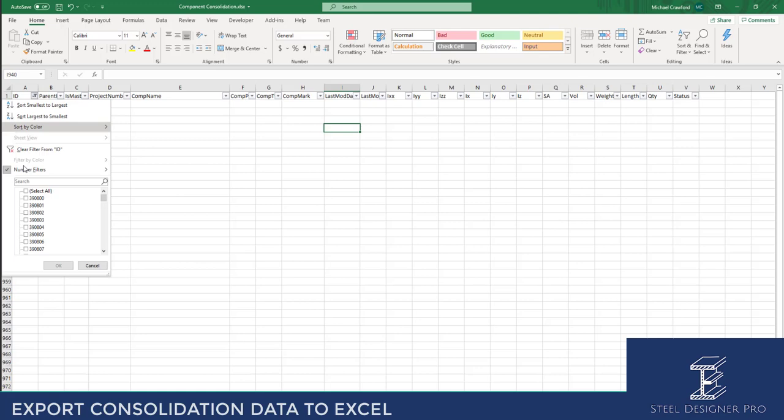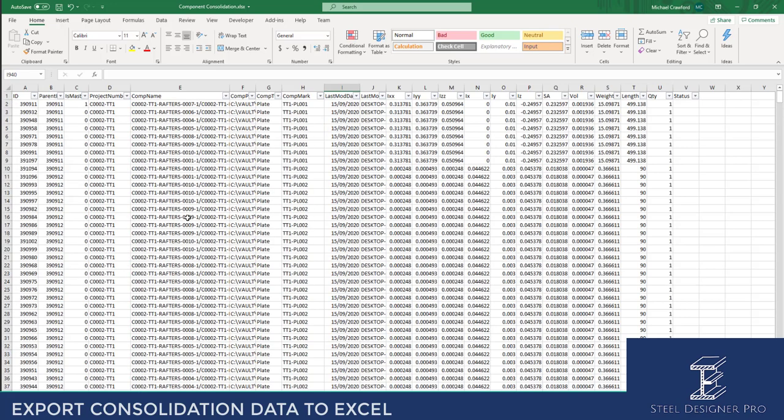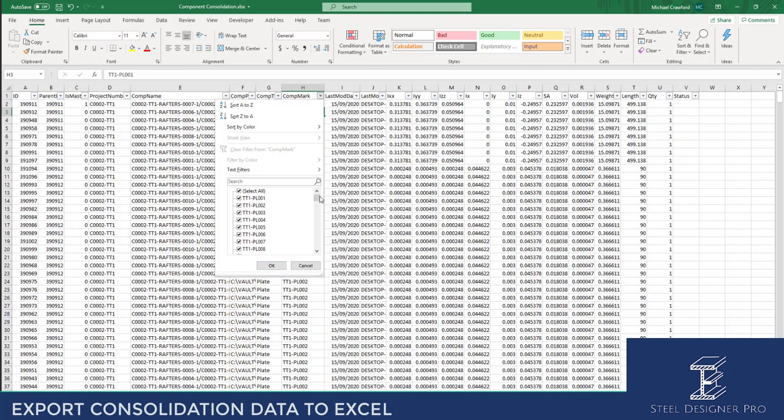And then on the filter, make sure you select all, and now I can filter what I want to see. So let's say I'm looking for the last plate in the order. If I select my comp mark, you can see that if I scroll down, I've got sections and plates. My last comp mark for my plate was 67. So if I wanted to shift something to the end, I can do it quite easily. If I look through my model mark system, you might find that you have a gap. And if you have a gap, then you can pick from the end.